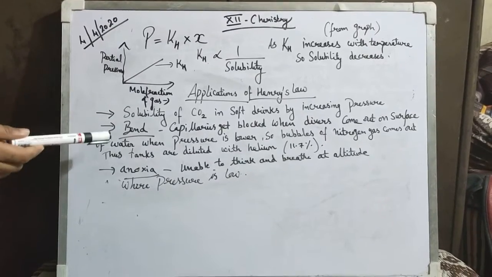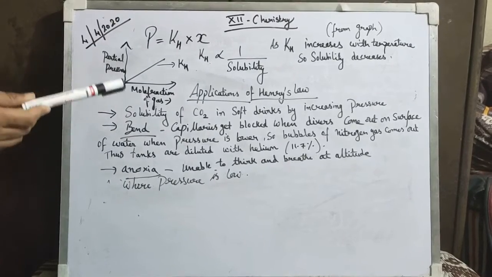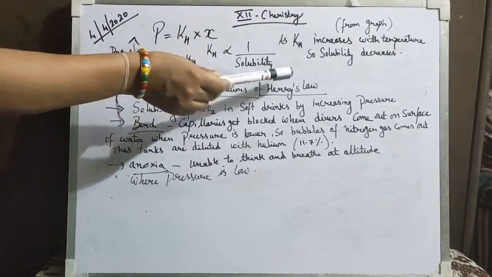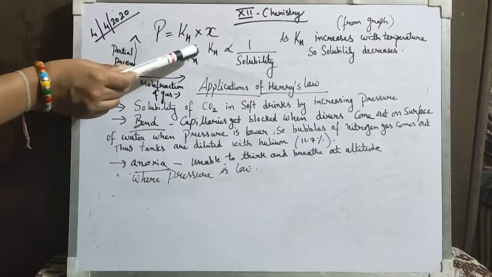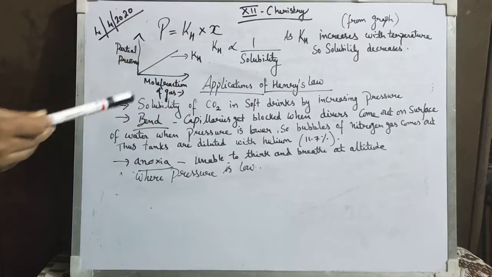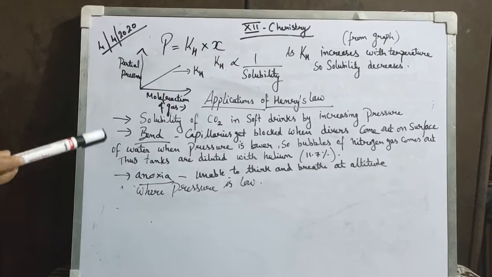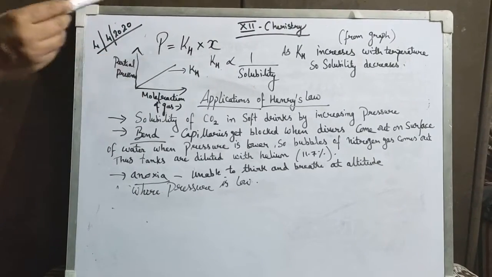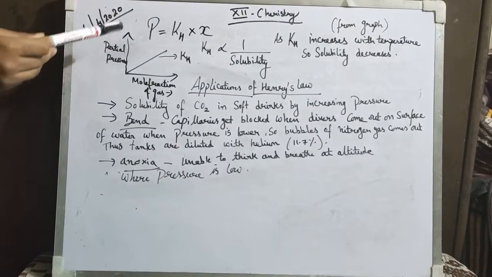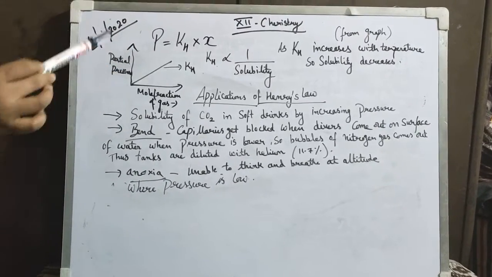So, as I told you, if Henry's constant is increasing with temperature, then I already have told you that the solubility will always decrease with increase in temperature. Thus, by correlating these two terms, I am giving you a simple direct method: Henry's constant is inversely proportional to solubility. So whenever you have a connected question regarding this, you can always remember this to understand how solubility is connected with Henry's constant, right? Hope this expression is clear with you, and how each is connected with the other.